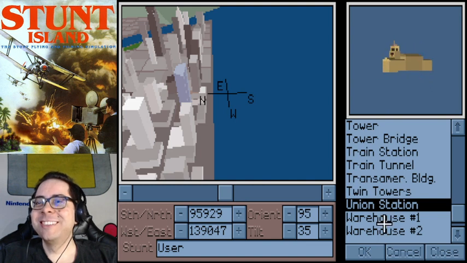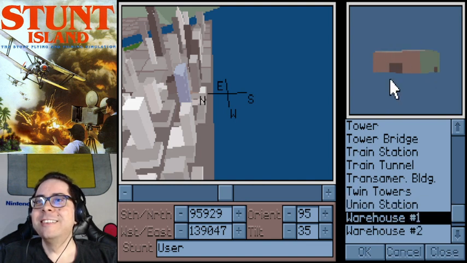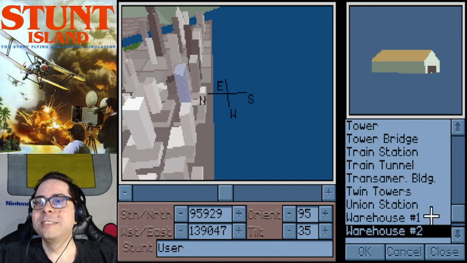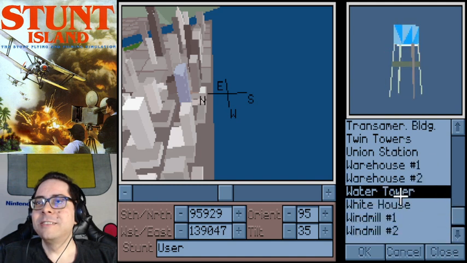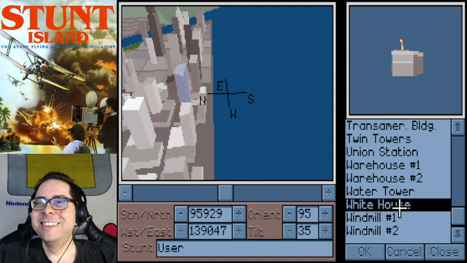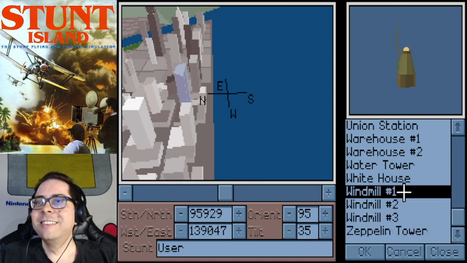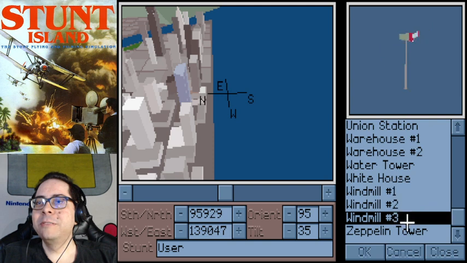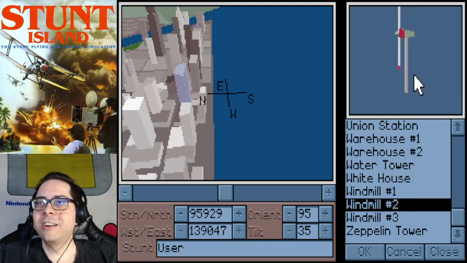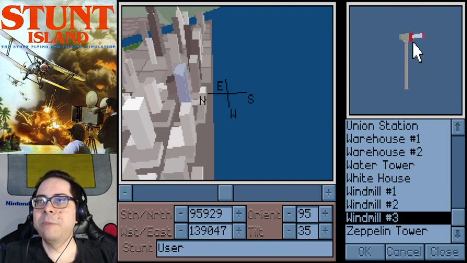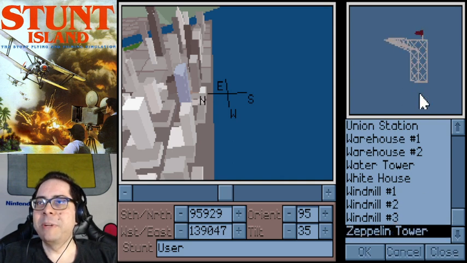Union Station, warehouse, water tower, the White House, windmill 1, windmill 2, and windmill 3. I guess these are electric power windmills. And a Zeppelin tower.